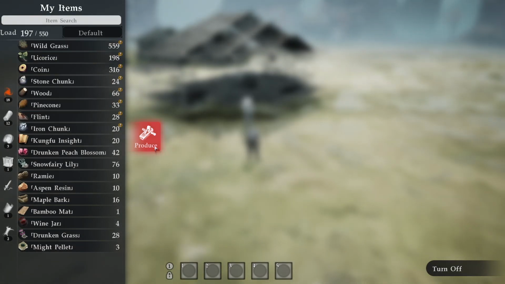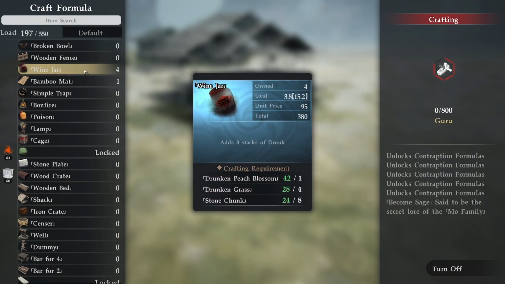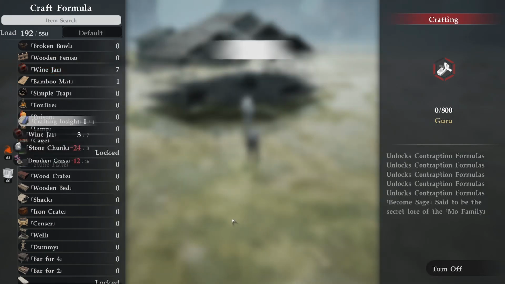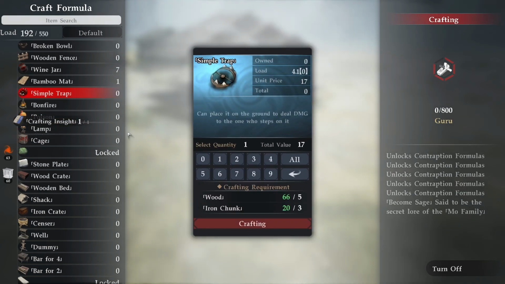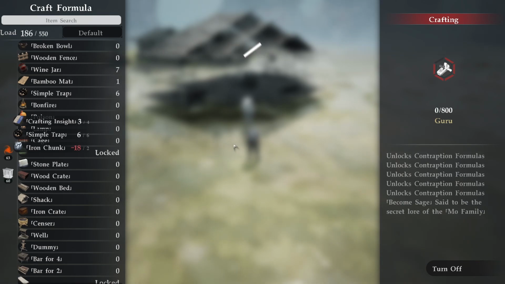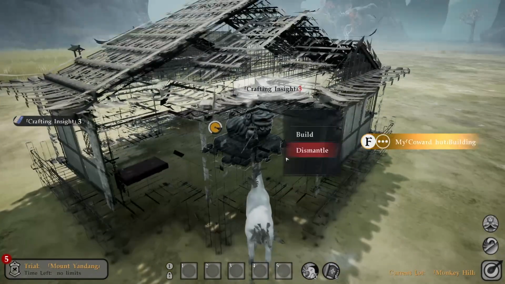Okay, well, let's just craft something up here. We'll craft all the wine that we can make. We've got 1 crafting insight. We'll do some simple traps. We'll just make as many as we can. We'll sell those or give them to people for quests. Alright, that's enough crafting insights to finish.